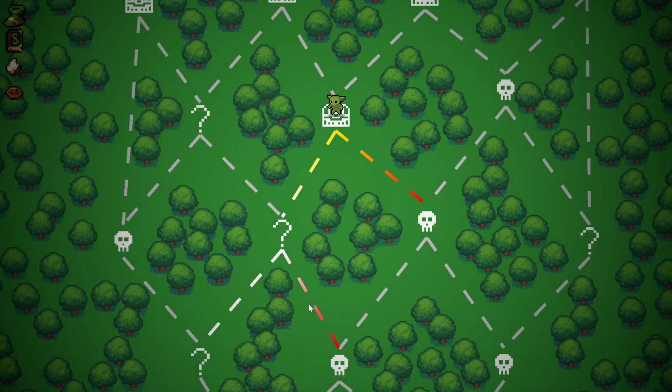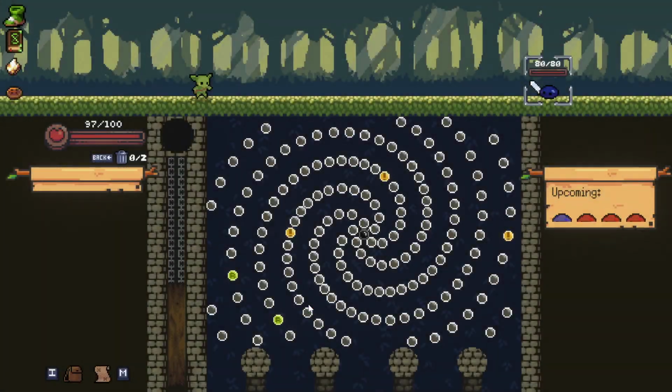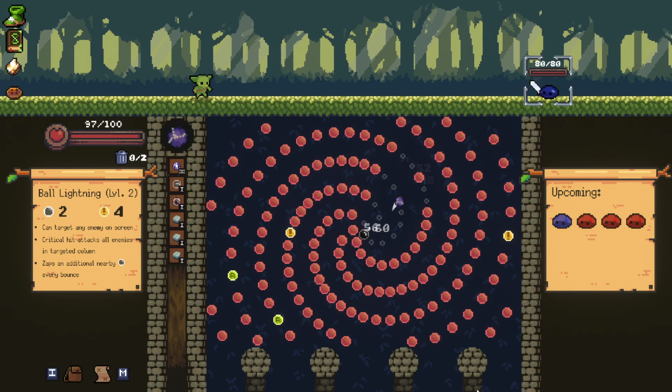Okay, so that wasn't the perfect one. I'm going to learn the perfect angle to shoot, hit all five of those and go down the path I want. It's going to take some doing. I definitely have gotten all five just by shooting down the middle like that before, so there had to be the right angle. All right, ball lightning activates. Oof.